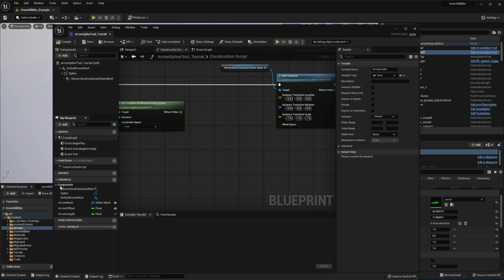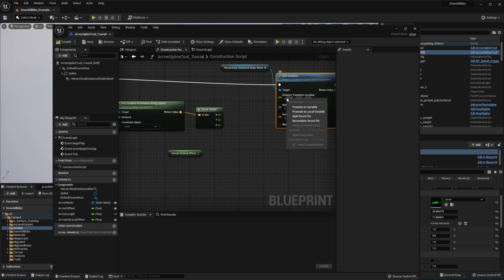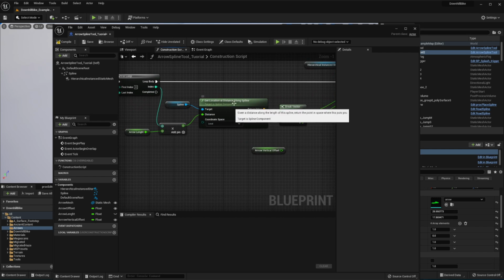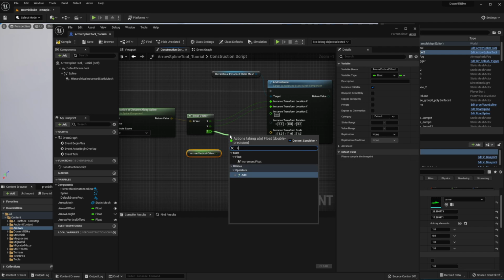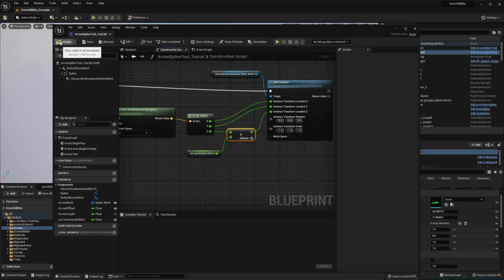arrows over this mesh. So let's add another variable called arrow vertical offset. This will be again a public variable, and we'll use it. We'll break this vector. We'll split this transform pin. The x and the y will be directly from our calculated position, and the z will just add this variable, and this will let us control the value for the z location.